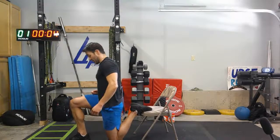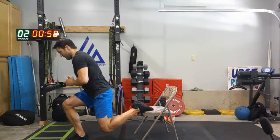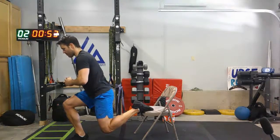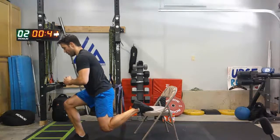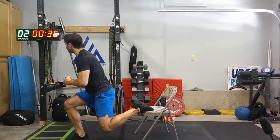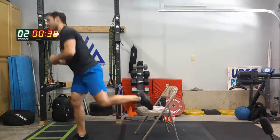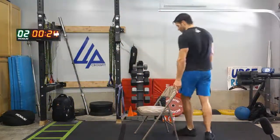All right, get set up. Get a good stable position. 3, 2, 1, hold. Stay braced, but keep breathing. We can breathe through this bracing. We're already over halfway through. Less than 10 seconds. Hang in there. 3, 2, 1, and stand up. Shake it out. Good. 1 round down, 2 rounds to go.